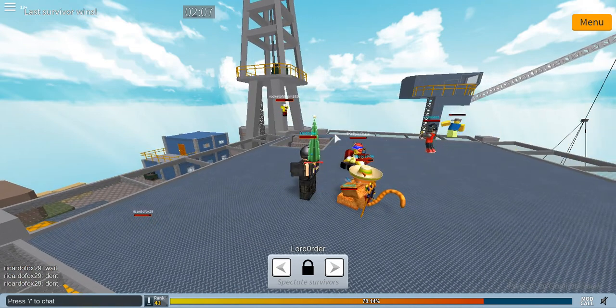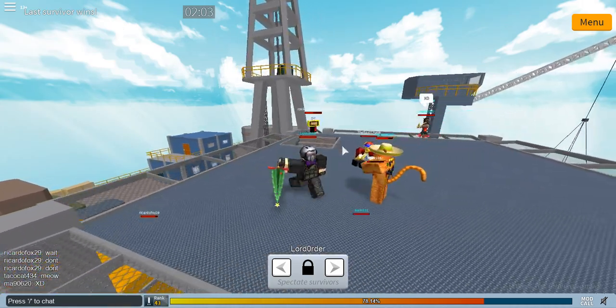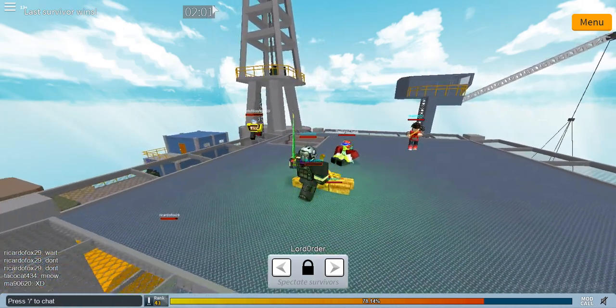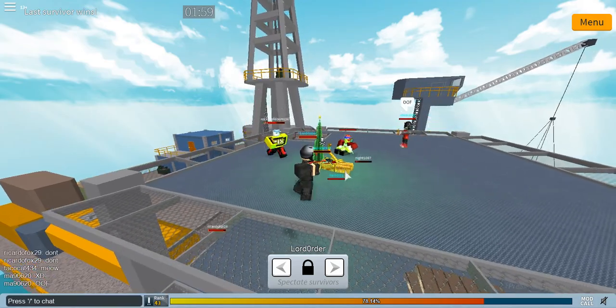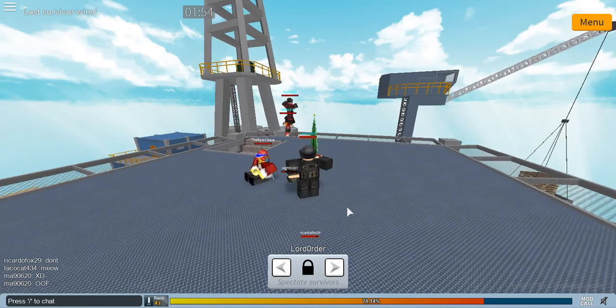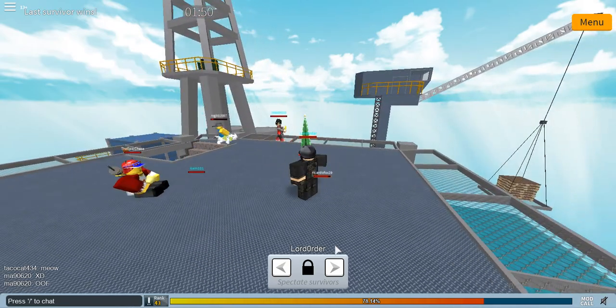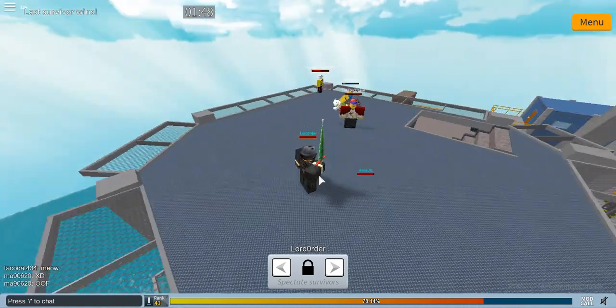If I were to just hit them once, it does very little damage. But if you were to do it very quickly with ease, the best way to kill someone is to run around them and hit them with the Xmas Tree. Now there's a cool little animation.